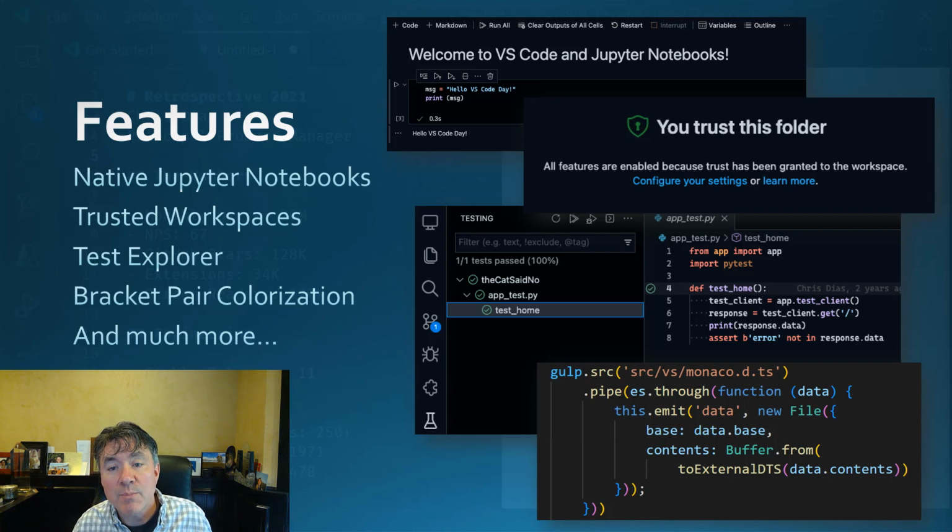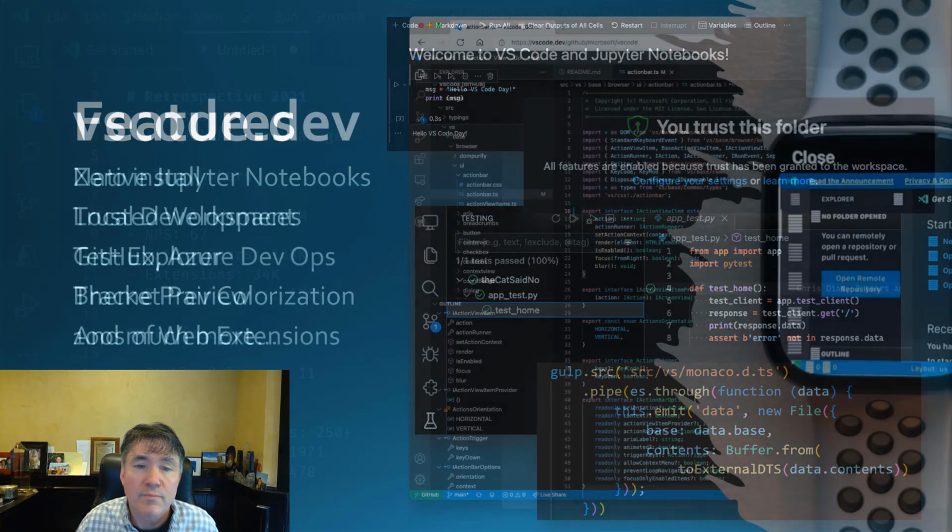And the same goes for bracket pair colorization. We worked with the community to bring the functionality of this wildly popular extension into the core of VS Code, where we could dramatically improve the overall performance by integrating directly in the renderer, the UI portion of VS Code, instead of having to span the extension API boundary. I really encourage you to check out the great blog post by Henning on our site, where you can learn a ton about how we implemented this experience.